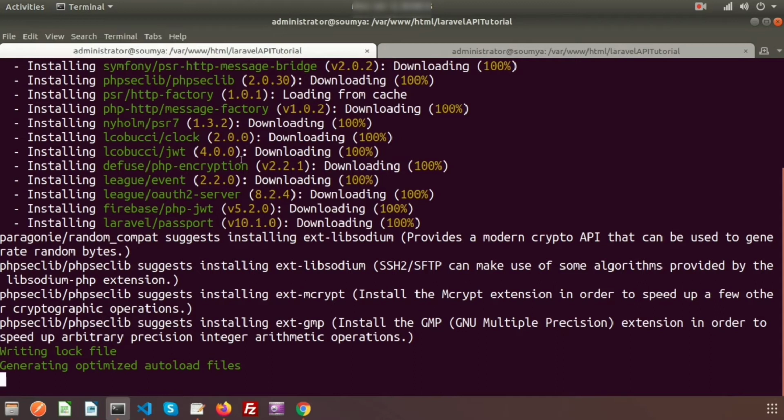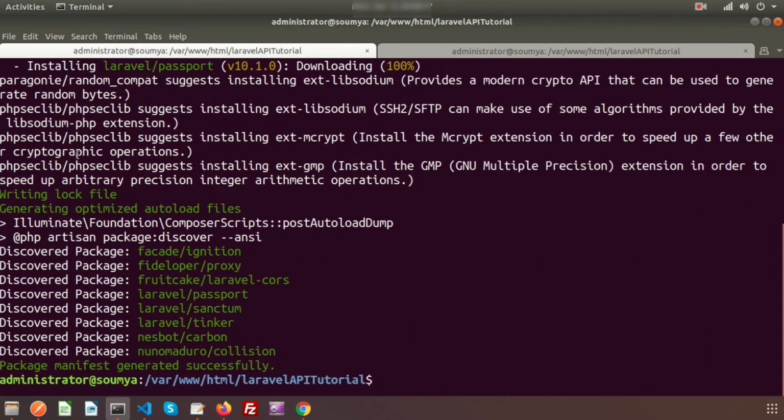Laravel Passport is installed and the package manifest generated successfully. It also generated some migration files, and we need to migrate those files.